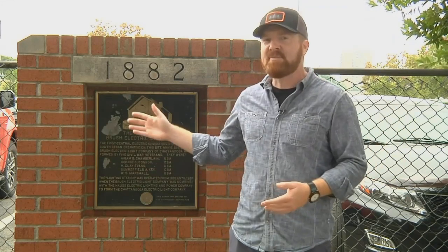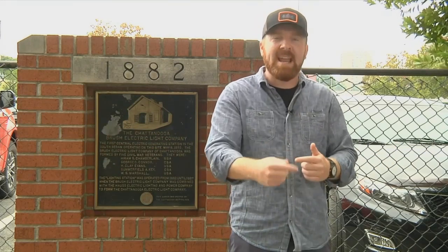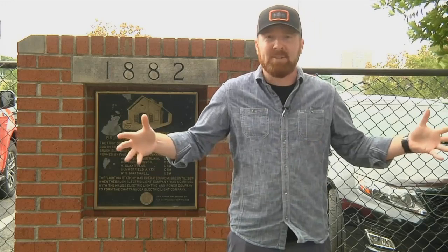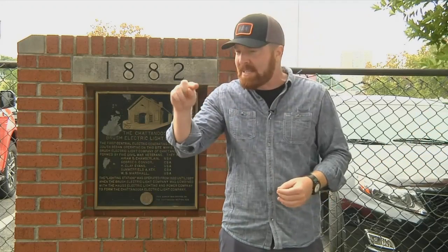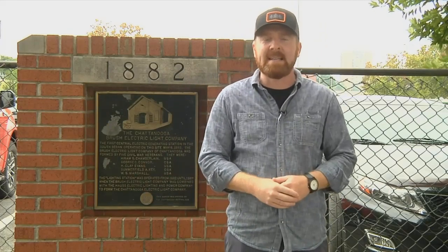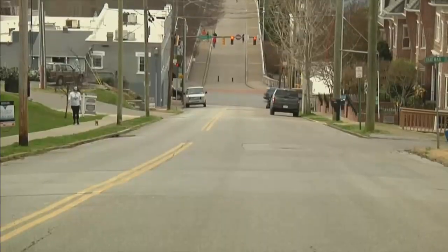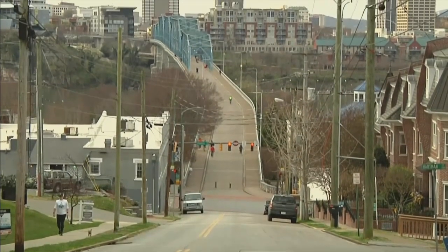Think about it. You had 5 Civil War veterans, 3 Union, 2 Confederate, come together for the advancement and the excitement of a city. To provide electricity, the first in the South, that's unheard of. And then we see that same thing time and time again through the 1900s into the early 2000s, where we're talking about Gig City, a truly progressive area when it chooses to be a dynamic area, an absolute dynamo of the region.